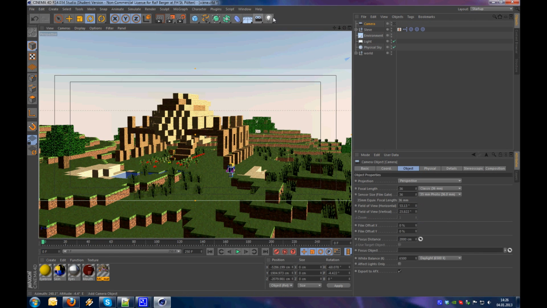So make a camera, call it camera 1, and we don't need to make it a moving camera, so keep that in mind. I know it's really simple to make camera movements in a 3D program, but that does not necessarily mean that you have to do it. If you watch professional movies, it depends on the movie, but there are a lot of movies which don't use a lot of camera movements, so you really don't have to use them.